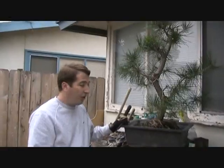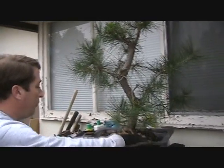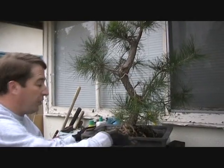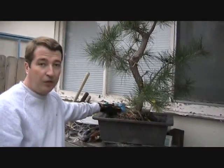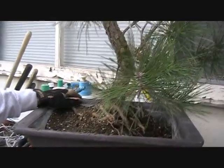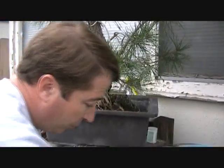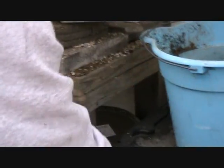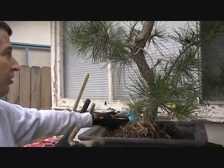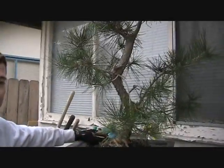We are now in the process of potting our tree in a plastic training pot. We haven't quite backfilled all the soil yet at this point. We're just getting it in, making sure the roots are comfortable, and establishing a planted position. We're using a mix that is a little bit heavy on organic matter. The reason we're doing that is because pine trees have on the roots a symbiotic fungus, and I have a sample here in my soil bin — I actually keep an active culture going. It's the white stuff on the organic part of the soil here. This fungus helps the pine trees to digest the nutrients from the soil, and you get a much healthier pine tree if you include this in your soil composition. It will help the tree get established much more easily.